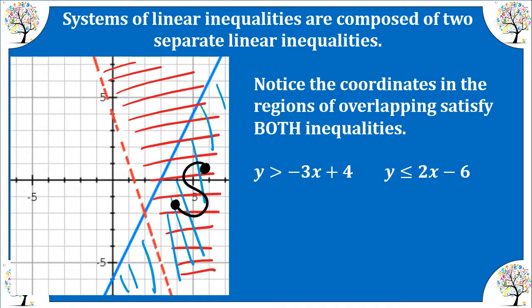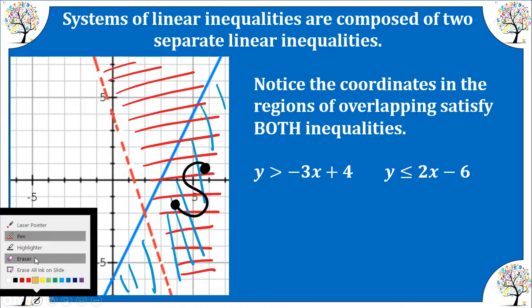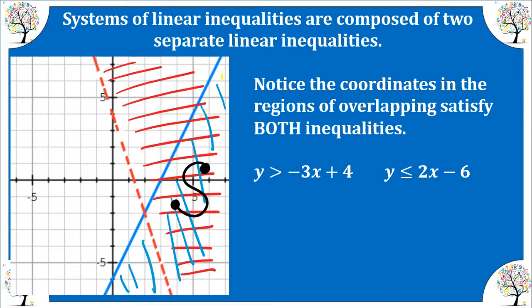Where we see the crisscrossing of the blue and the red, this region here, let's see if we can use a highlighter. So this region here, for the blue line, we can include those points up to the dotted line, not including those, in all of this space. Really our coordinate plane continues forever, and we just see a portion of it. It would continue forever and ever in both of these directions, out and up and down.